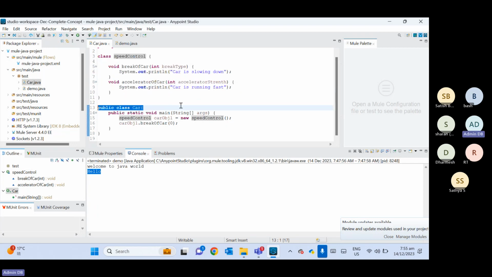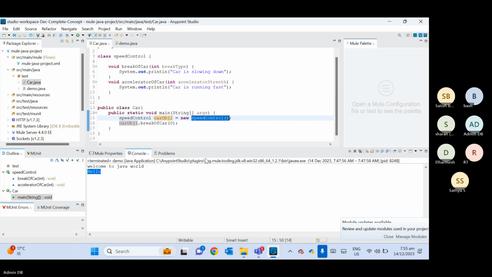Or, if you want to use this function, first you create the object of this class. So here, this is the syntax: class name, object name equals new.